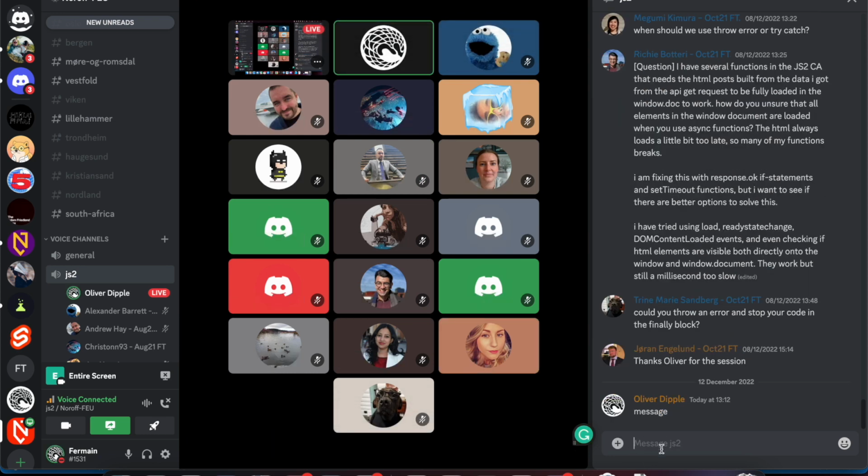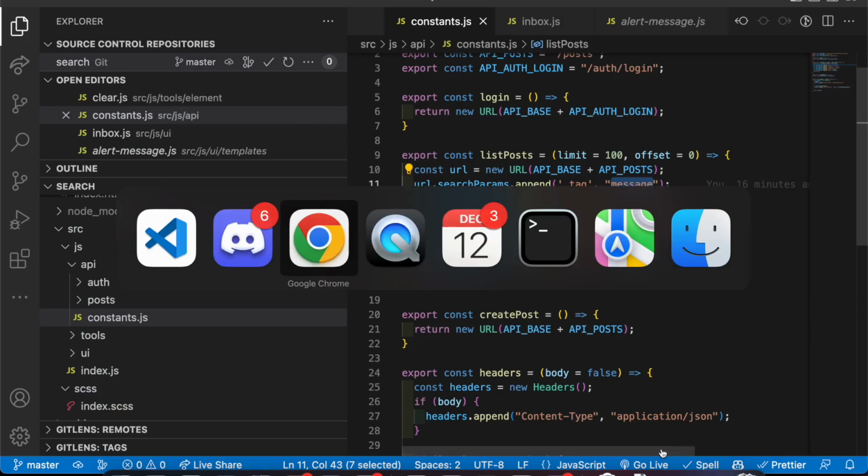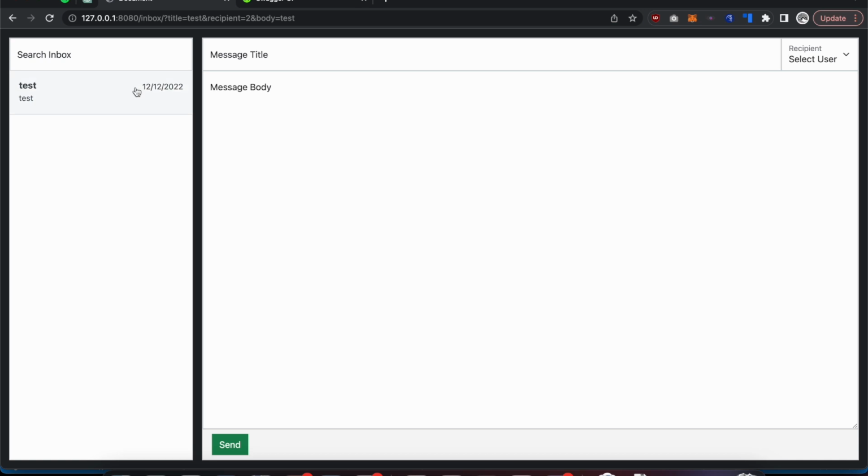So if you create a post on the API now with that tag, it's going to show up in my inbox here. So at the moment, I'm not filtering for messages to me. I'm just filtering for messages with that tag, and I'm doing that on the API. So I would appreciate it if I don't have to waste your time submitting this form a bunch of times to create test data. Maybe I'm going to regret asking that when you start posting your examples, but if everyone can post one, that would be great.